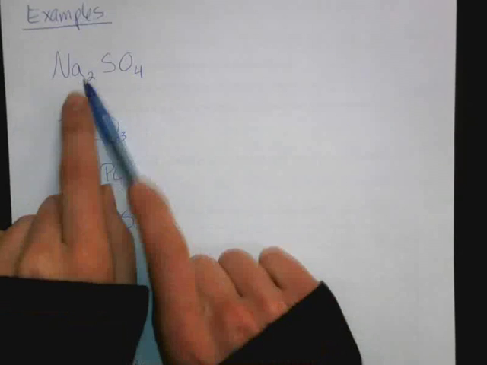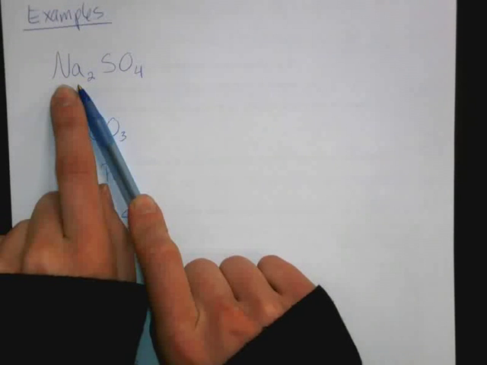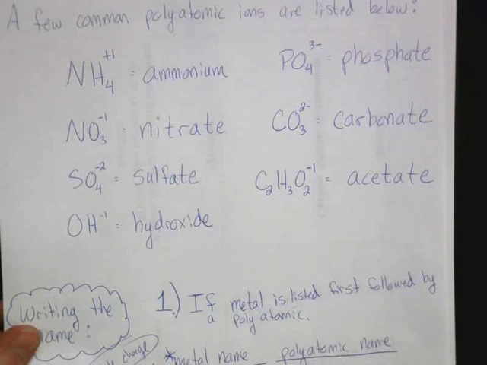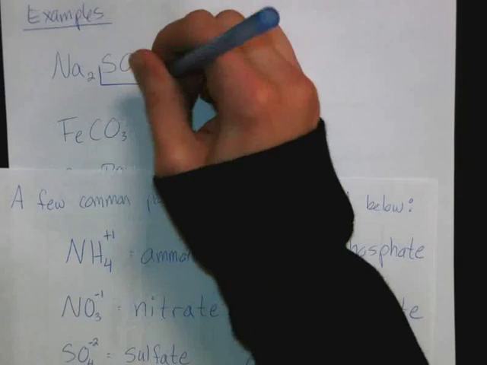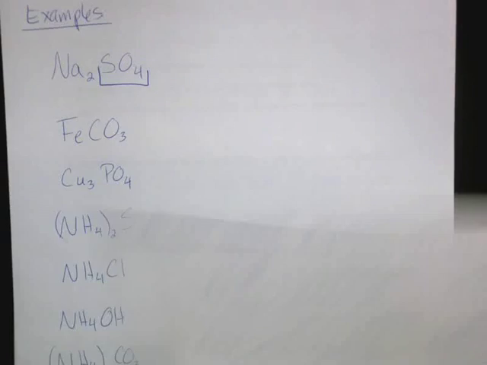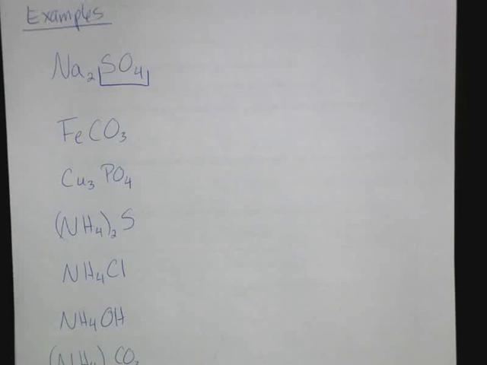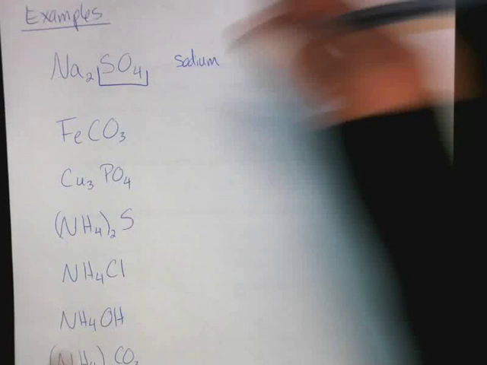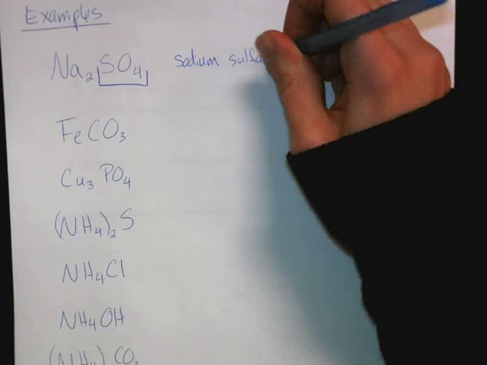Okay, so a couple examples. First, Na2SO4. Well, Na is familiar with sodium. It does not show up in any of my polyatomics. Instead, if I look on my list, the SO4 is going to be what's clumped together to be my polyatomic. So, because sodium has a fixed charge, I can just put the name of this, sodium, and then my SO4 is called sulfate.